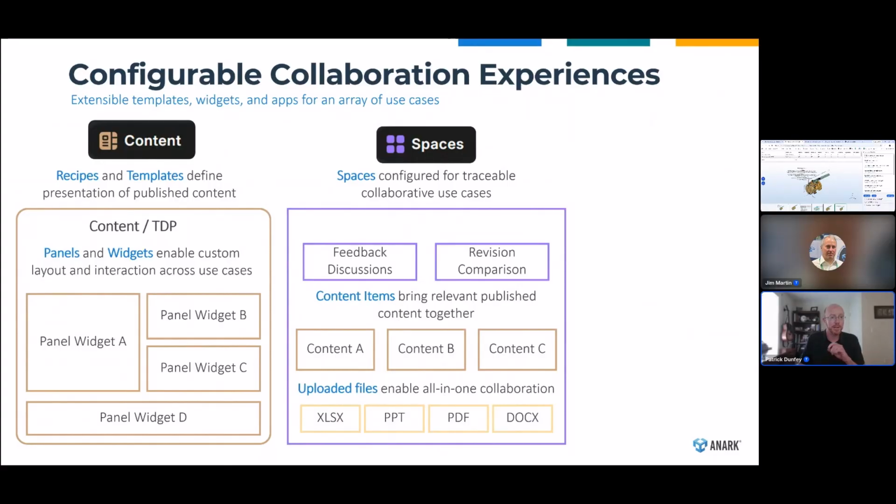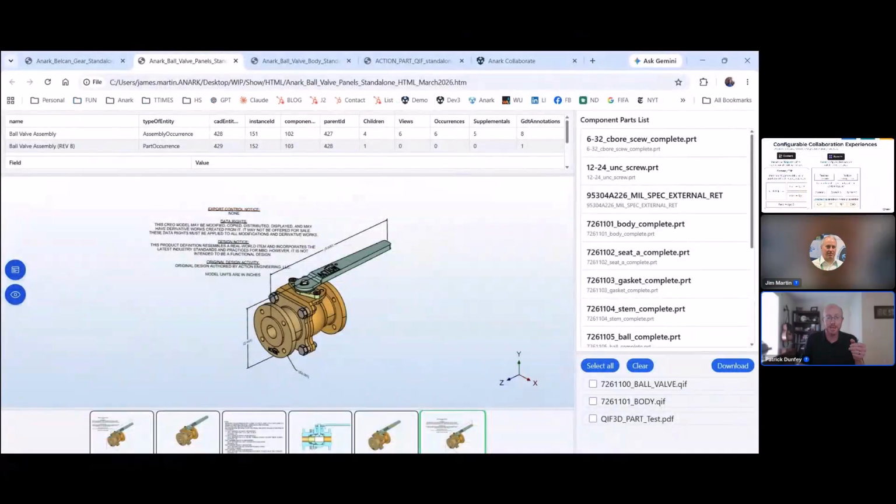That's new. But what we wanted to be able to show you here is there's recipes and templates which help the publishing engine drive all of this high-quality content into the digital data package or 3D PDF technical data package. But then when you get it here, these panels can be arranged in any number of scenarios. And then each panel can consume a widget. A widget is some sort of feature that if we come back over here, on the left-hand side of this, obviously the model viewer is a key component, and that's a panel with a widget that allows you to view the content.